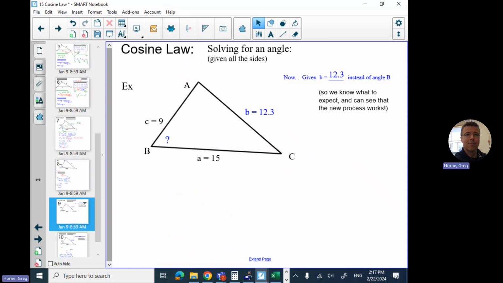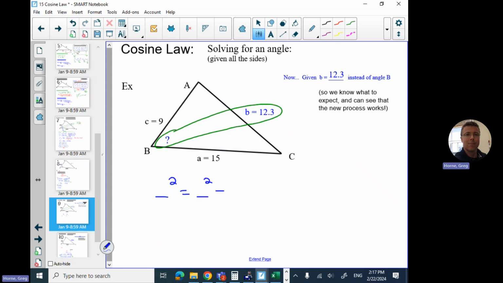So here we go. Cosine law again, solving for an angle. Again, press pause, drop that thing down, and when you try it, or if you need help, press pause and play for a little bit, and get going on it. So notice we have a side and an angle again. And so of course we are going to fill in information to this new pattern that we know.